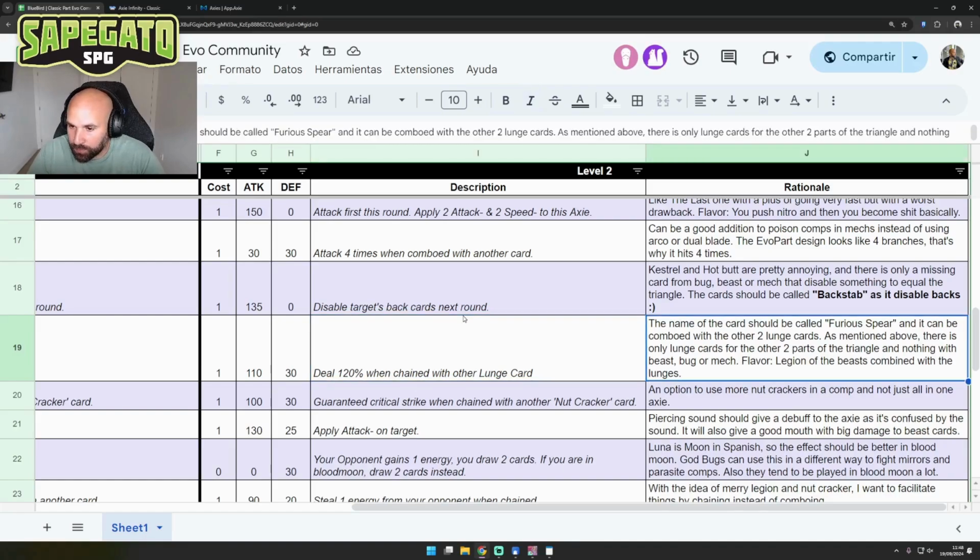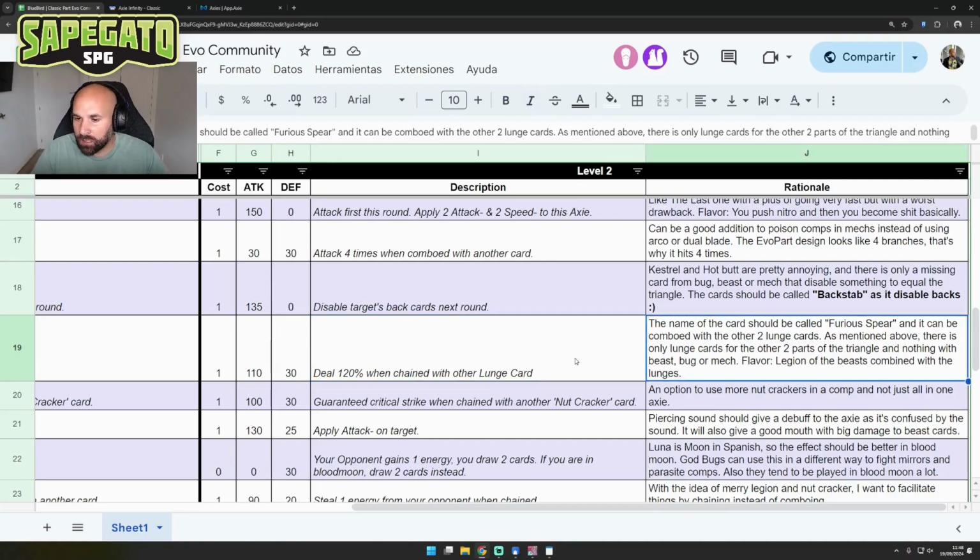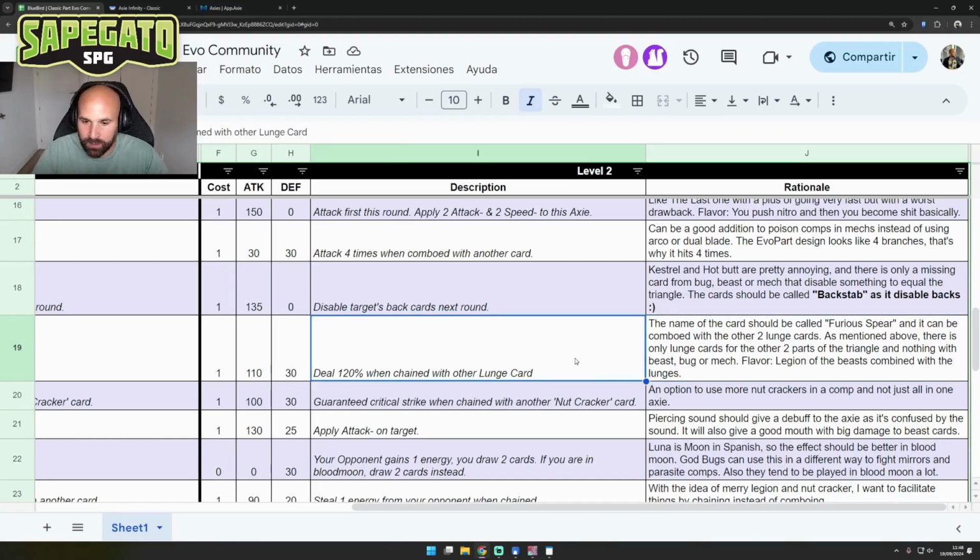The name of the card should be called Furious Spear. Like you have Feather Spear and Scale Spear, and it can be comboed with the other 2 launch cards, right? So basically, you have a lesion of axes with this horn, and this combines with the launches. It's also about making things equal. You have the horn of the bird, the horn of the reptile, and the horn of the beast in the triangle. So it's going to be making things more equal between the triangle.